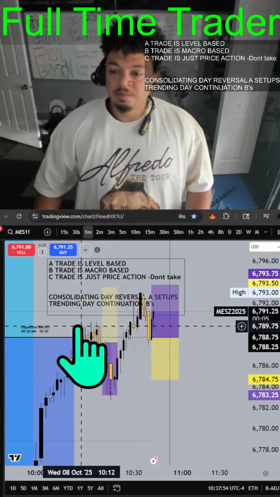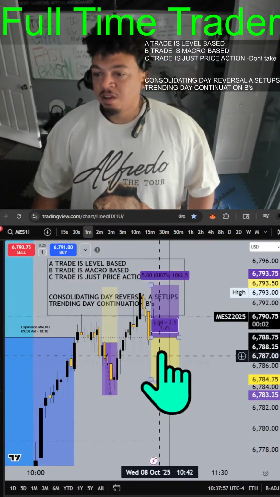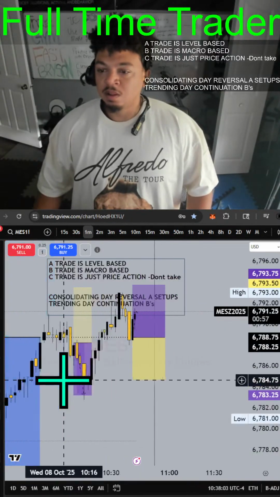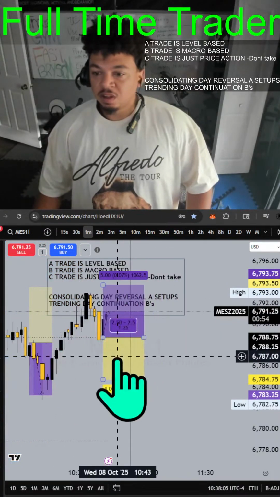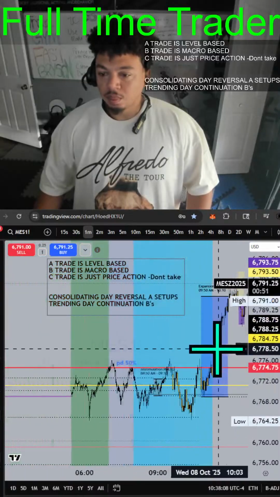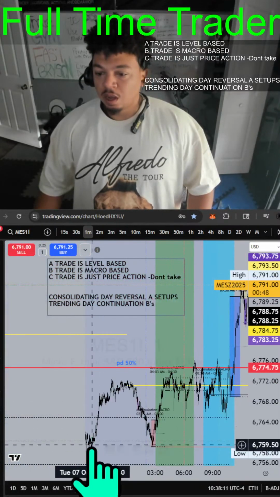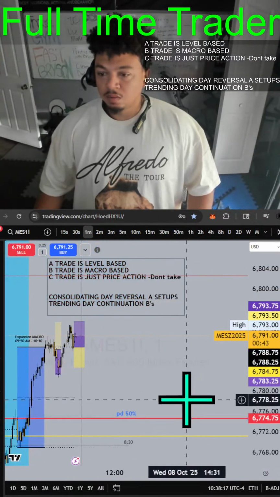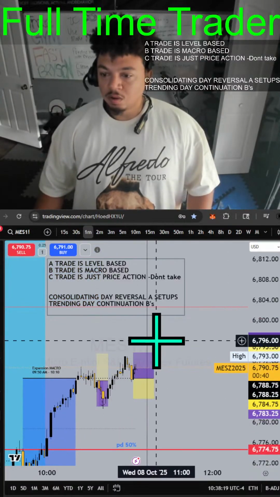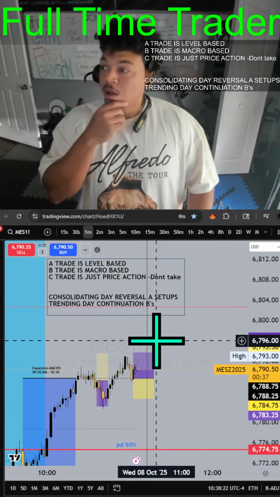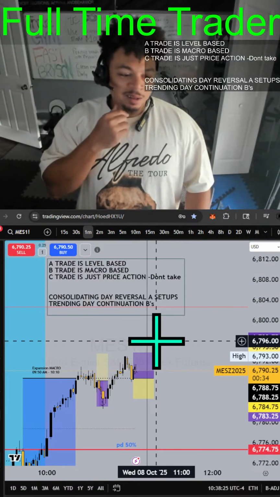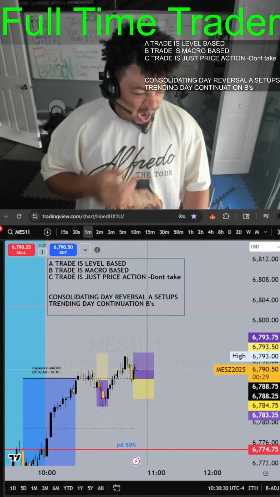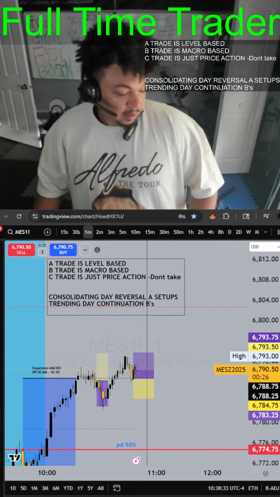But this is macro based, so I wouldn't really advertise the sell as much as the buys potentially, because you want to have a continuation buy. Doesn't mean we might not melt and this trade be correct, but probability says if we're just trending, we've been bullish. Higher low, higher low, equal lows, higher lows, higher lows. Maybe this is a higher low to go up. It could be an equal low that we target, but like I said, we're kind of in a chop. So I'm going to go get the coffee and come back.